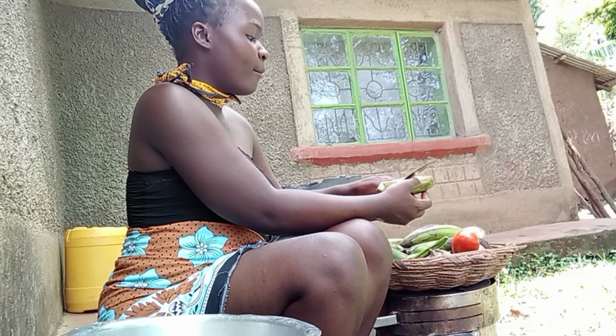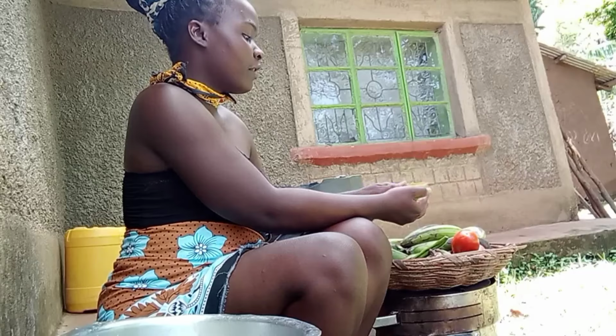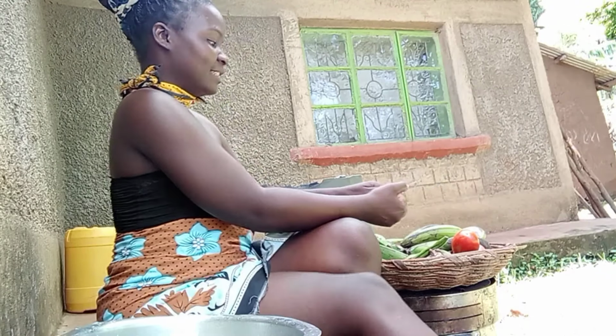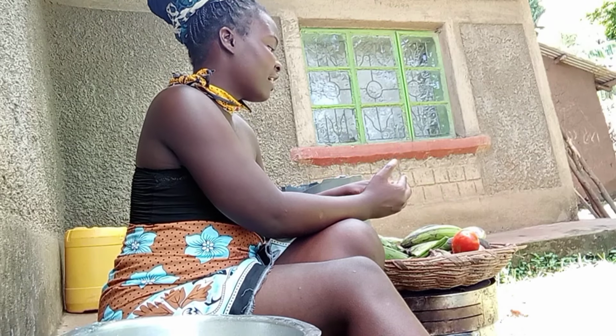So I'm going to cook this banana for my family. It's enough for a family of four. Yeah, it's more than enough. And we are happy. We are so blessed. This one is one of the sweetest meals. It is very soft. It is eaten for lunch, breakfast, and dinner here in Africa.